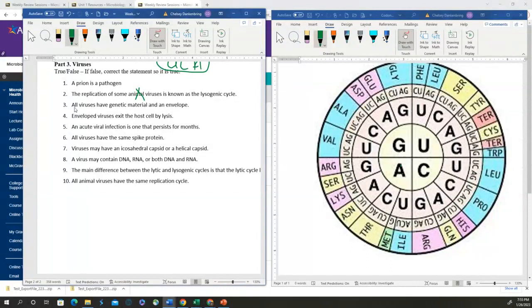Good, envelope. So, y'all, anytime you see the word all, you want to read things really closely because typically in science, very few things are all. But what I was thinking when I wrote this question is the word envelope. An envelope is an accessory structure. Remember, some viruses acquire an envelope that they steal from the host plasma membrane. Okay. What do all viruses have? All viruses have at least two things. What are they? And you can go ahead and push enter when you think of it.